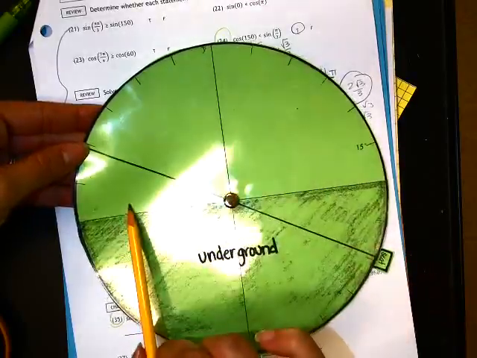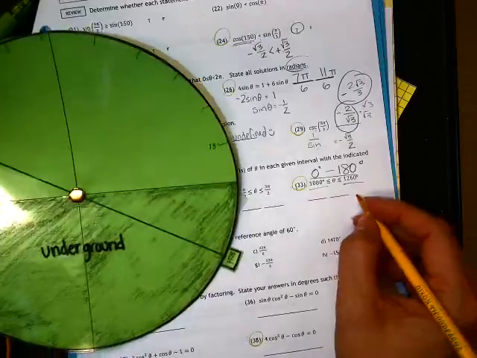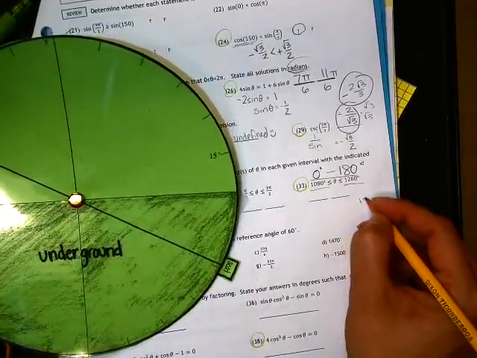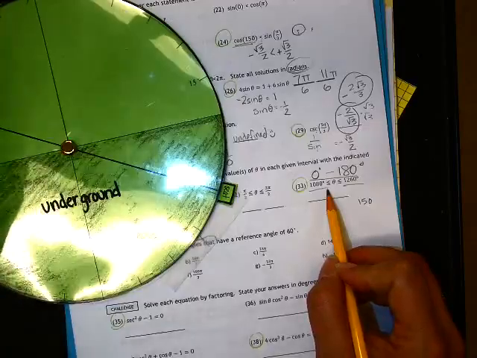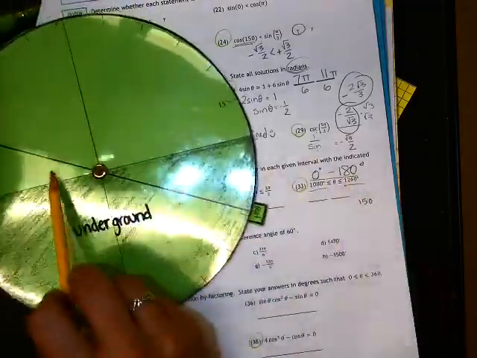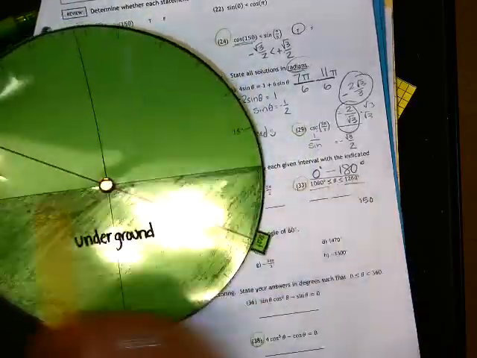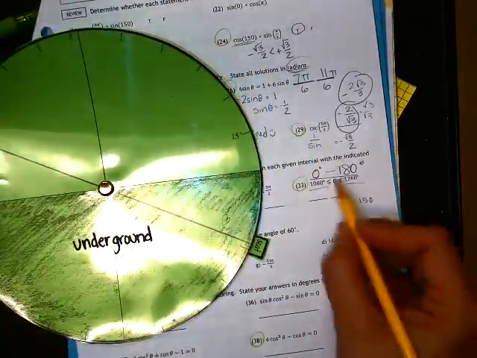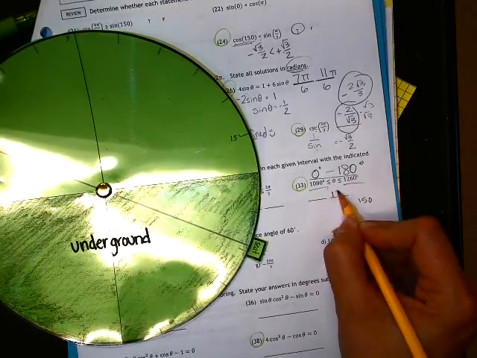So I want to go cosine between 0 and 180. So this part here is the spot. So that is, what, the equivalent of 150. But technically, I need to use my reference angle. So I have some choices. I can either use my reference angle and go 30 back from here. Because remember, this was all the way over here. So if I go 30 back, I'm going to get 1230.